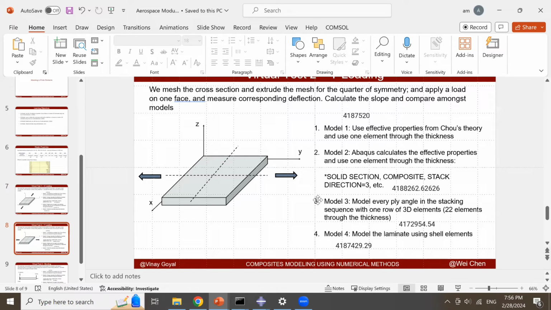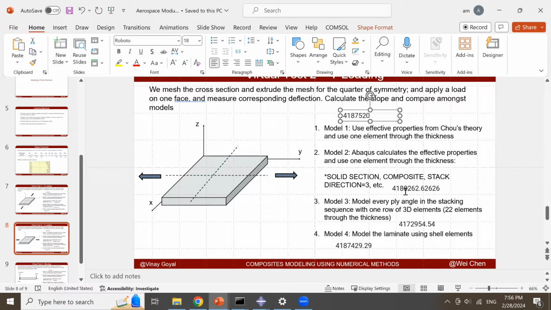Okay, now we have finished the first two tests. In the first two tests, we have done the unilateral tension in two directions. So in general, these four methods should give you consistent, similar results.